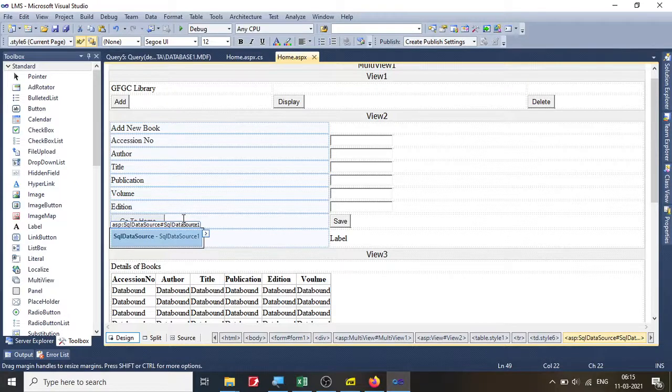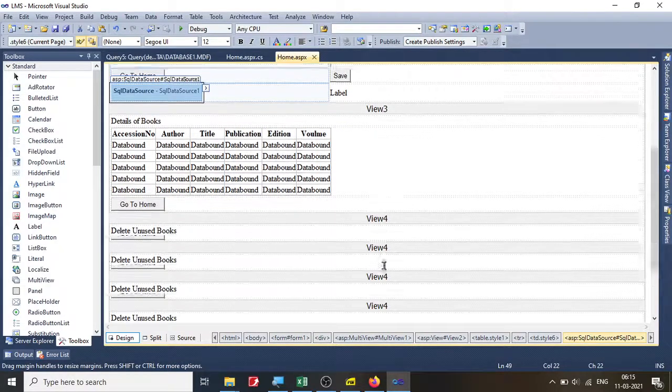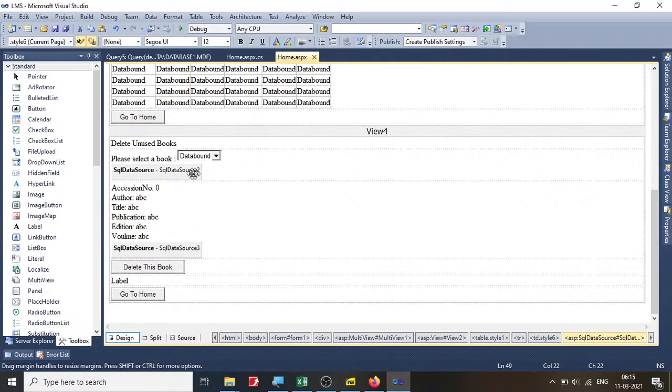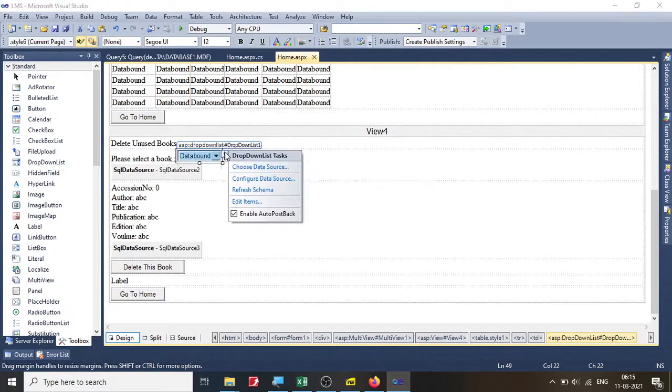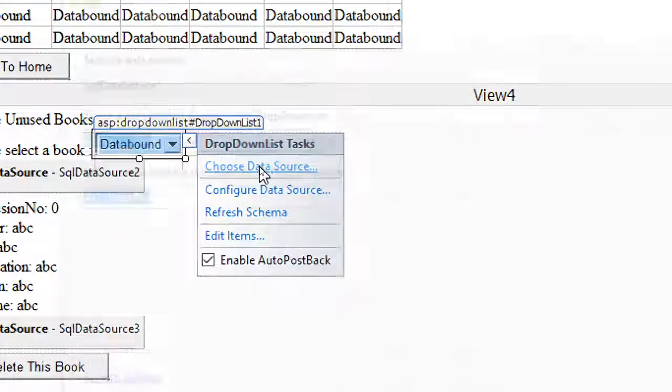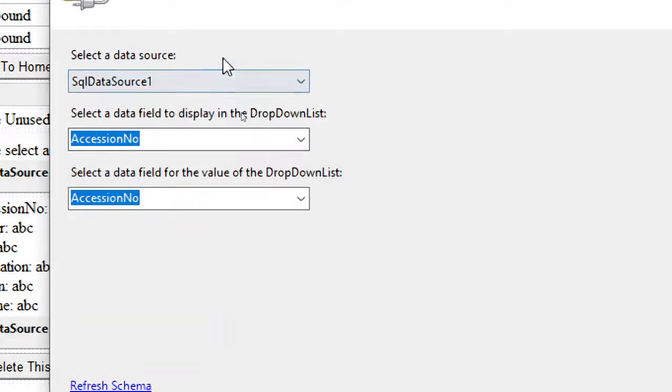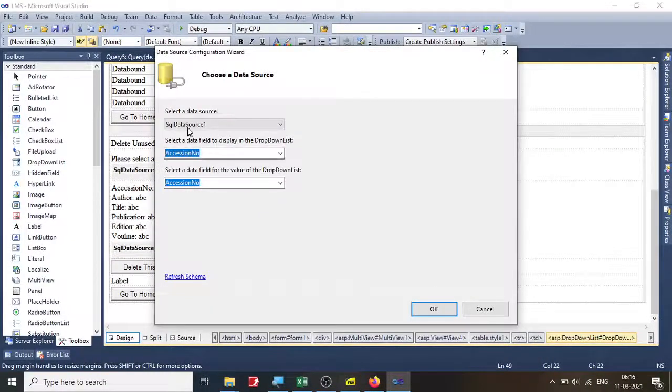Nobody is preventing you from reusing it. So here I took something different: I chose data source, and then I selected data source 1. Now on the same data source 1, deletion is occurring.